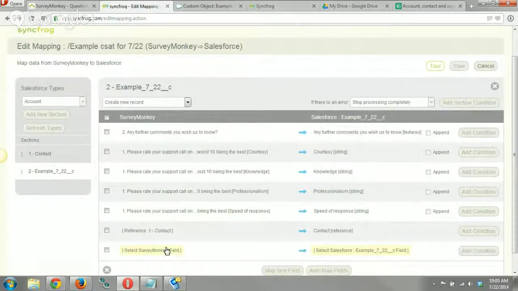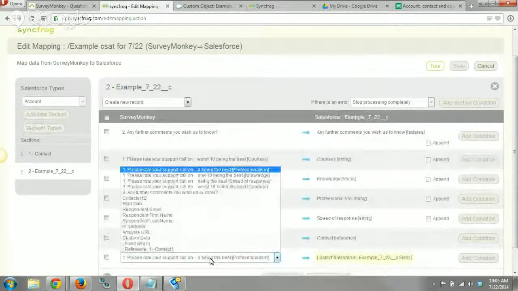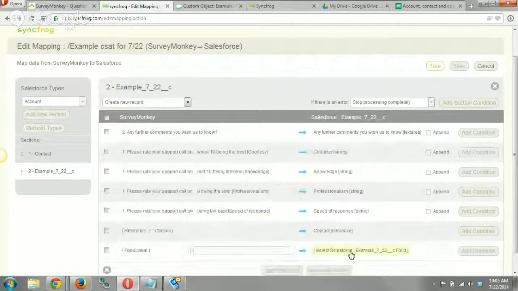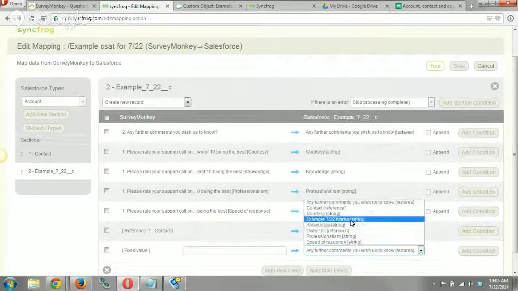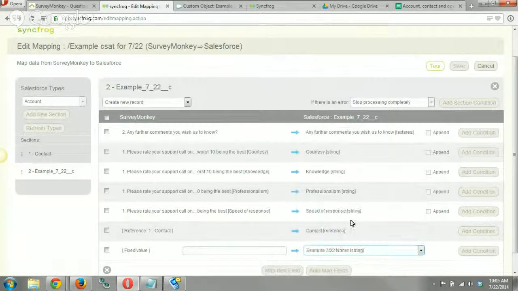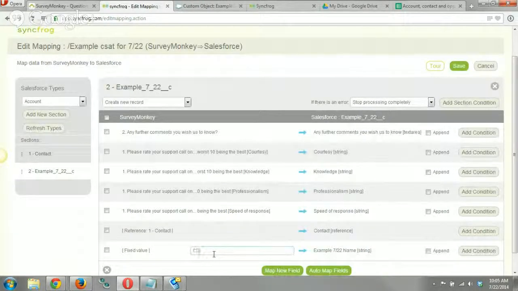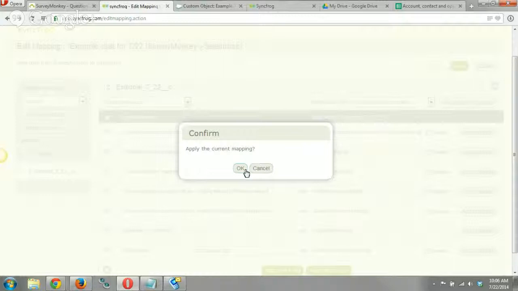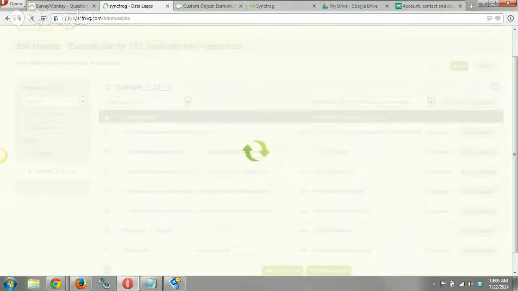And we're also going to map one other field, which is going to be our fixed value. And we should have an example 722 name, right? And we'll say CSAT survey 7/22 because that is the session that we've sent out with our data. So we're going to go ahead and click on save and click on OK.